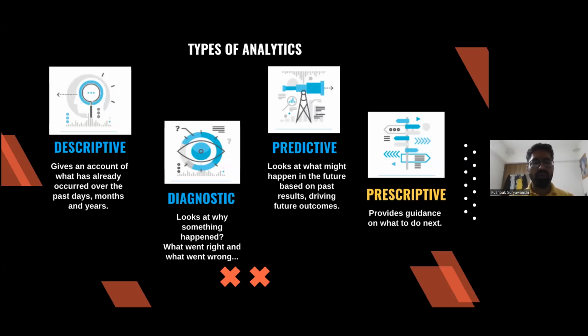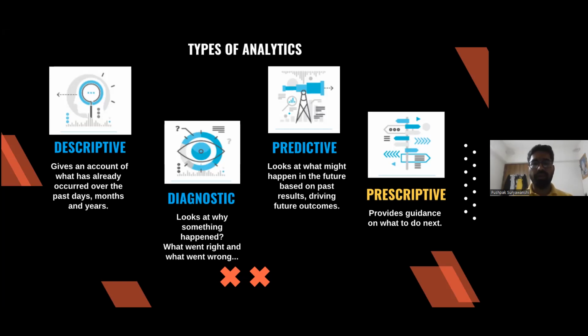So diagnostic analytics tells us what was actually the reason behind it. For example, if a company faced loss in previous years, what was the particular reason behind it. For example, if it was COVID or because of the recession. So diagnostic analytics tells us all about it, why a particular event occurred.